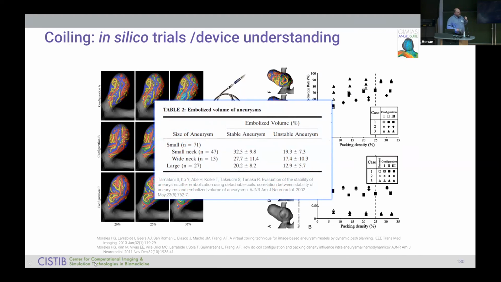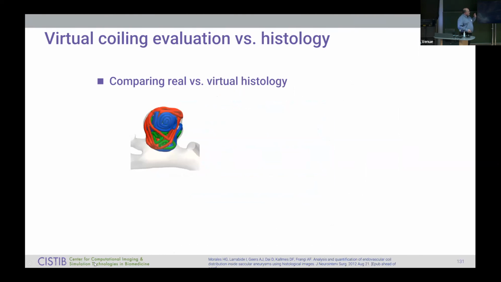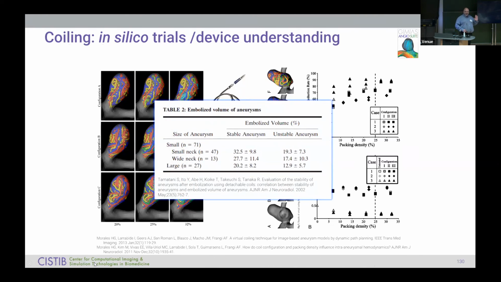We know that it's not just that the bigger ones and the smaller ones; there is an optimal value for every patient. We can tell you now for a particular patient, beyond which you don't need to put coils anymore because it doesn't make any difference to the flow. The only thing you can do is overpressurize and burst it. If you put less than you should, then it doesn't close completely and you may have a reopening, a recanalization, right? So again, perhaps we have been improving devices for 10 years when the only thing we needed to know is how many we need to put instead of changing the device, right?